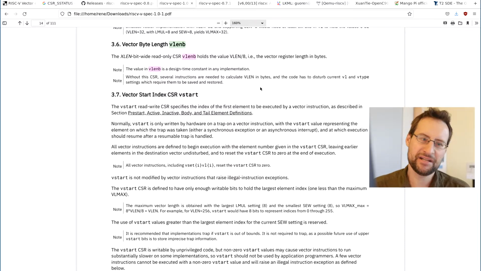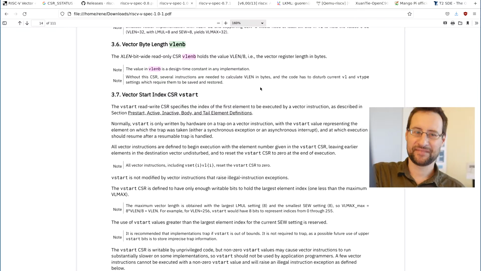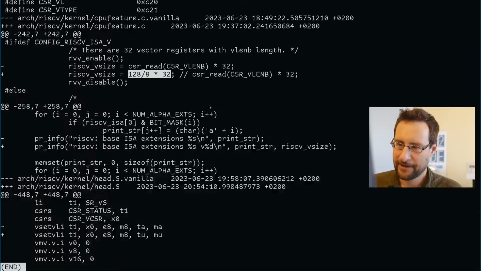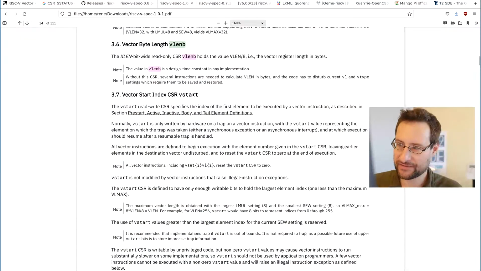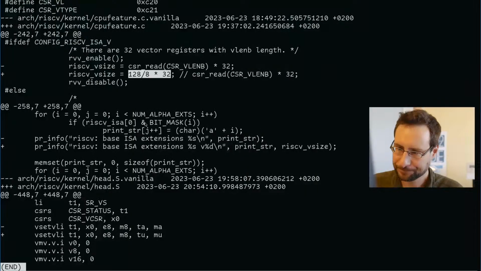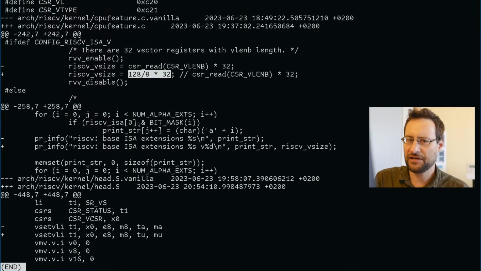So yeah, I understand, but it's crazy that for years they worked on the vector extension, and then between 0.7.1 and, I believe, maybe it was added at 0.8, they worked on that for quite some time, and then it's like, hey, wouldn't it be nice to have a vector length in bytes register? Yeah, as the standard writes, we could compute this. I wanted a proof of concept prototype, right? So theoretically, what does it mean? It means all of these changes could be made dynamic.